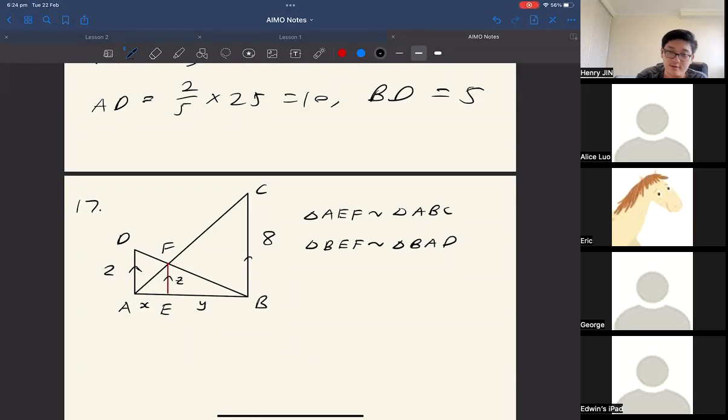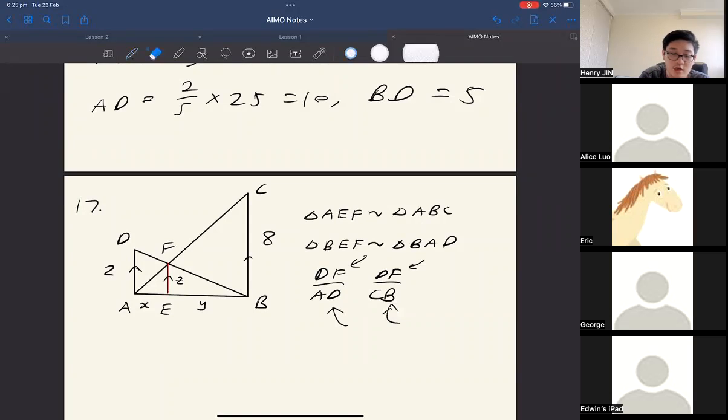Okay. So in order to use similar triangles with sides, you should always keep in mind that you should use the same length as much as possible. So I guess using DF over AD and DF over CB should be fairly obvious, because this is the thing you want and these two you already know the lengths.